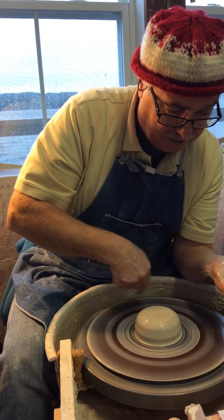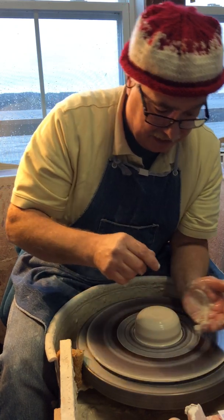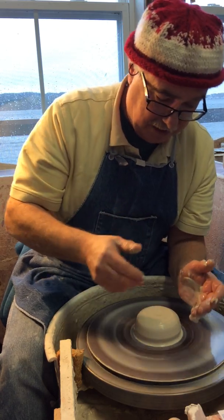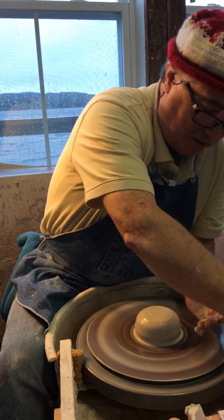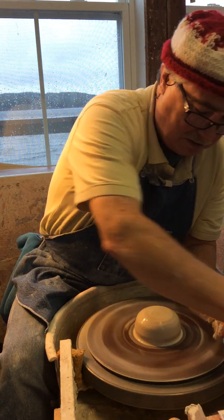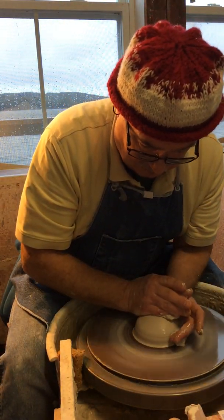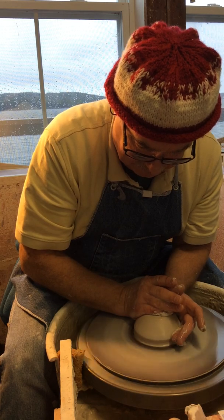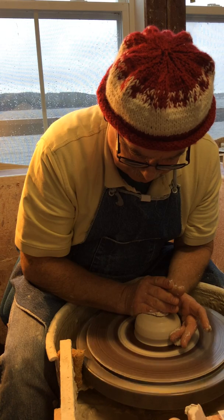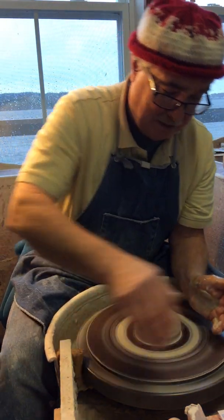This hand can get dry from spinning on the wheel and it burns if it gets too dry, so keep it lubricated. Make your hand rest on the wheel head so you can't be pushed around. This elbow is tucked into your thigh and hip, and I put my thumbs together so this hand is steadied by that hand — they work together. When the clay is off-center, move it around a little and then go for the center with hands folded, not flat on the clay, then let go slowly.